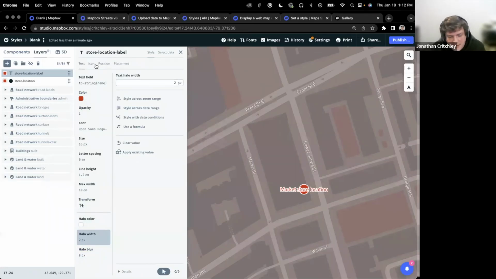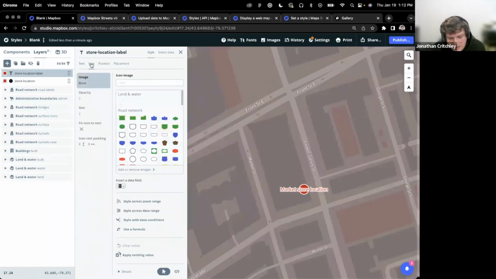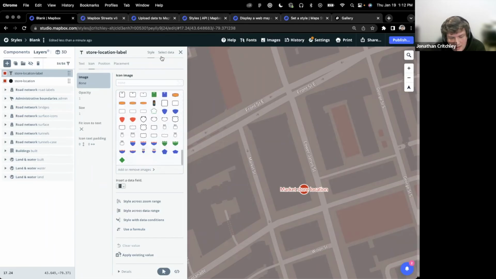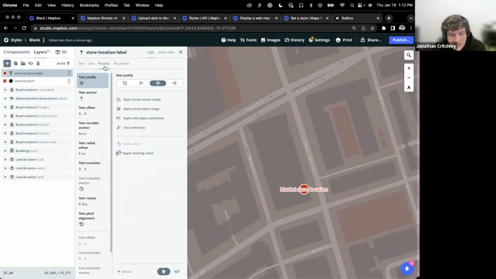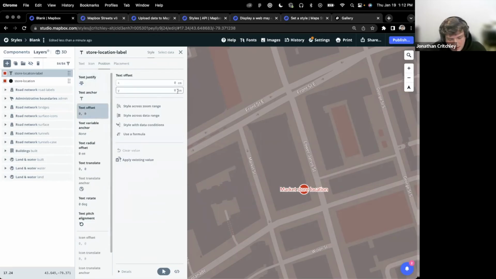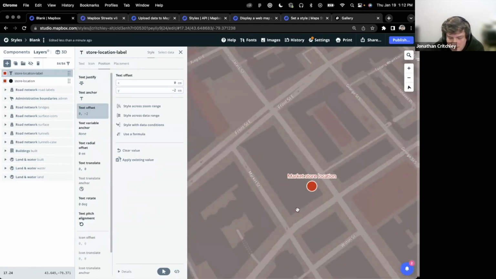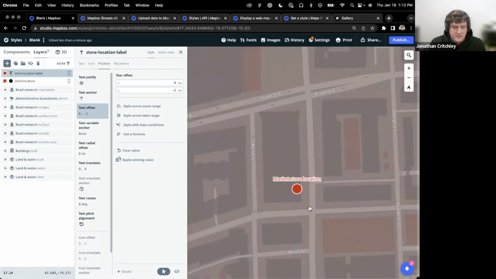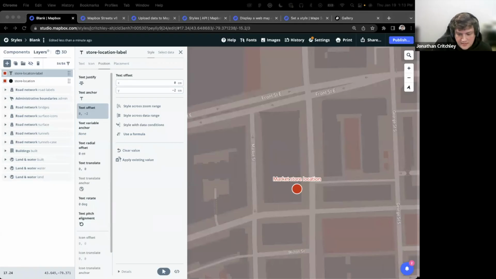It gets more complicated, but as you're going through here, you could apply an icon. These icons are all loaded in because we've loaded in the separate components. But because this is just text, we just want to have an offset. It can be offset above or below the point, but we're just using a text offset. So if you're looking at different pitches and views, it's just correlation from that center point in data. It's just loaded on the map now.